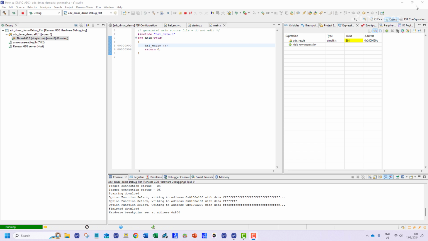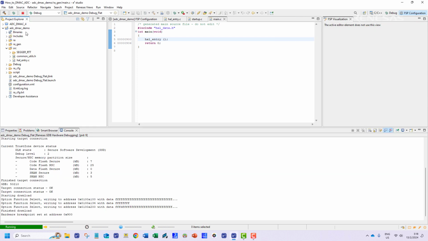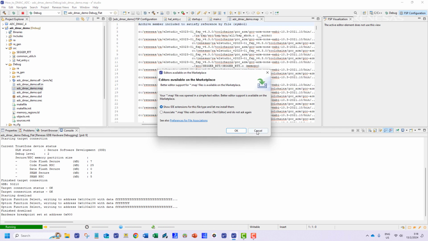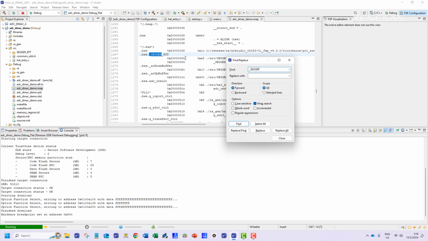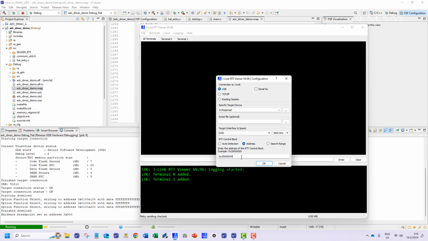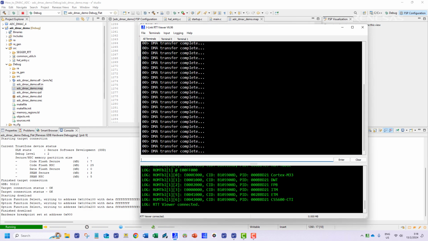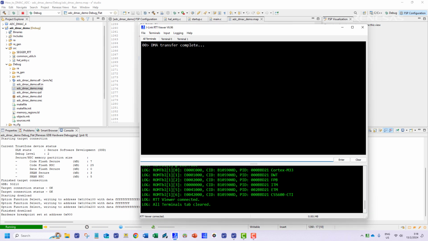We can also check the log messages of the DMAC transfer in the RTT terminal. To do that, we first need to extract the address of the SEGGER block in the memory. We can find this information from the .map file in the debug folder. We need to search the string _SEGGER. We can then use this address in the RTT terminal to view the log messages. As the messages appear almost every 1 second, we can conclude that the DMA callback function is being executed after a successful transfer event.